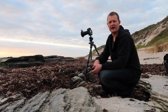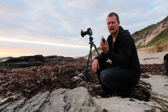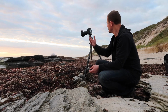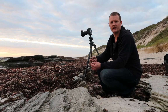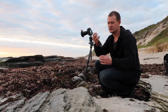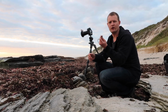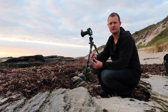If you're going to go to the trouble of mounting your camera onto the tripod, you need to have a remote shutter, because you're just going to shake the camera if you just hit the shutter on the camera. This is only a cheap one. It's a little bit long, so I put a knot in it just so that it's kept up off the water, and it's perfect. The other great thing is that it uses the battery off the camera, so I'm not always having to make sure that there's a battery inside that's charged.